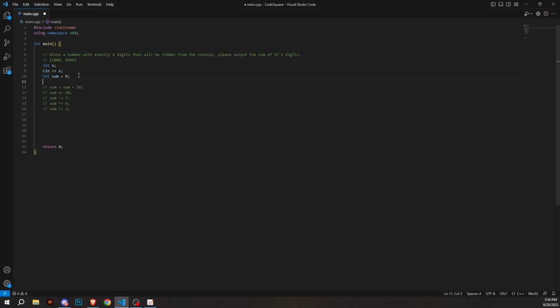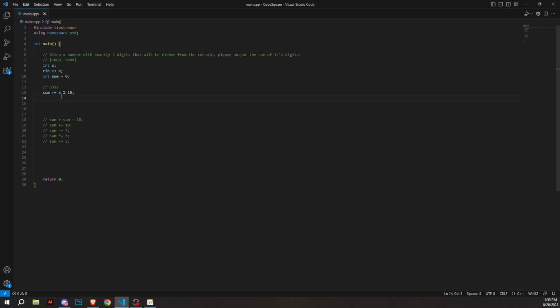So we will say sum plus equals the last digit of x, which is x modulo 10. Great, that's amazing. Now we can actually also take a number as a reference. For example, 6,312. Now we actually took the 2. So the 2 is actually taken, it's in our sum. How are we accessing the 1? And this is going to be really interesting. And we actually have 2 ways of doing it.